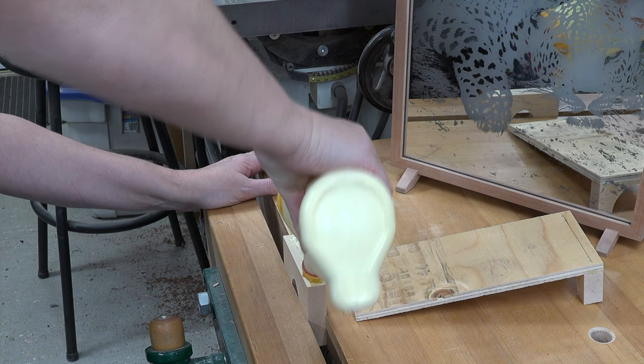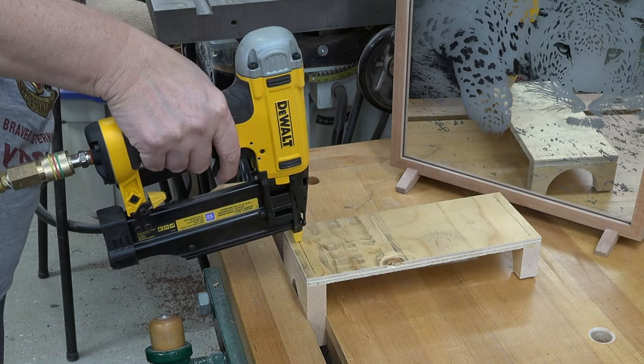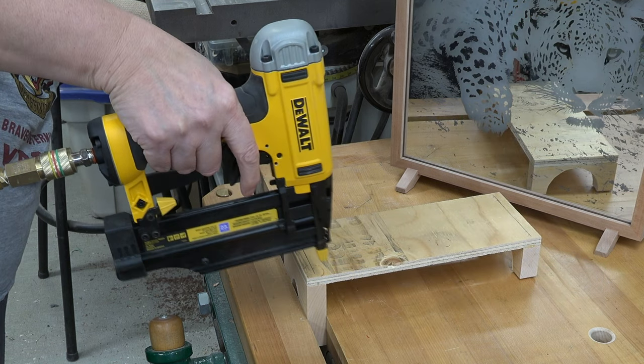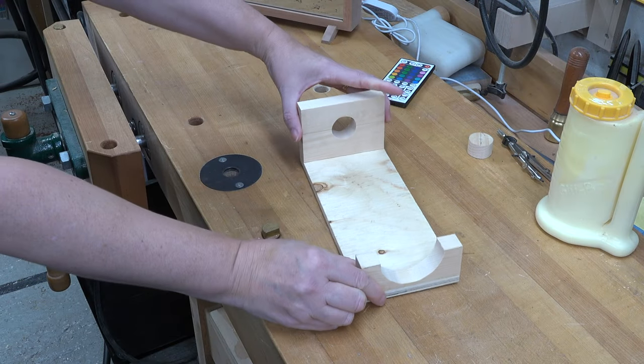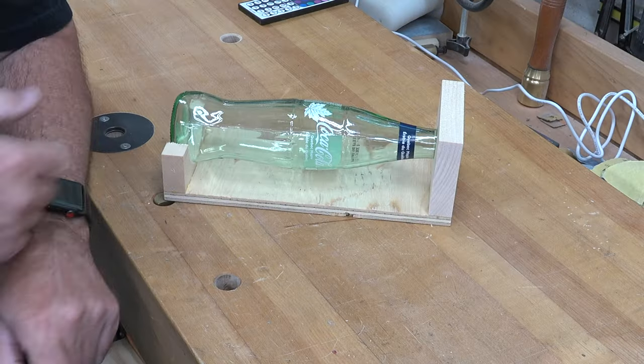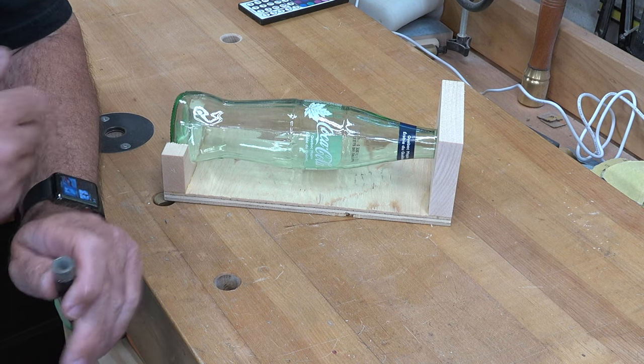So you now want to apply a little bit of glue and glue and nail this to the opposite end of your plywood. And when you get it all glued and nailed, you should have a jig that looks something like this. Well, this is how your bottle will sit in the jig when you're drilling your hole.